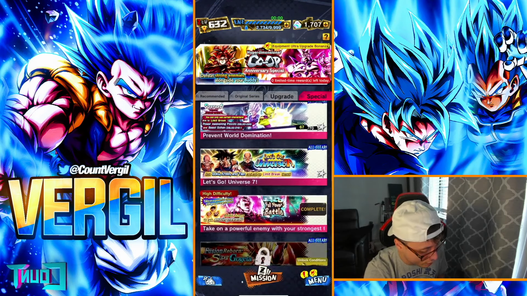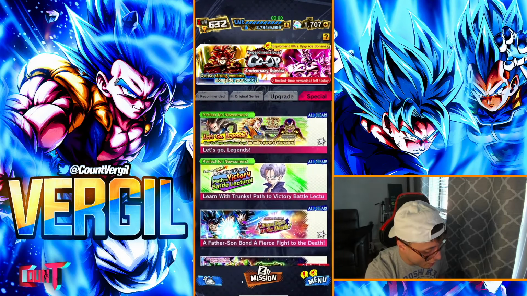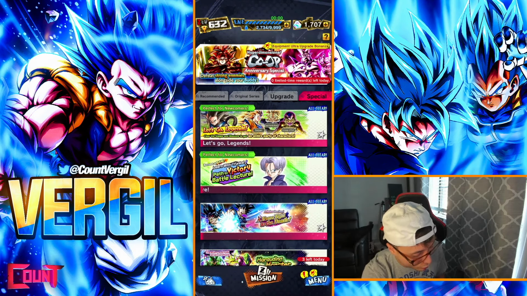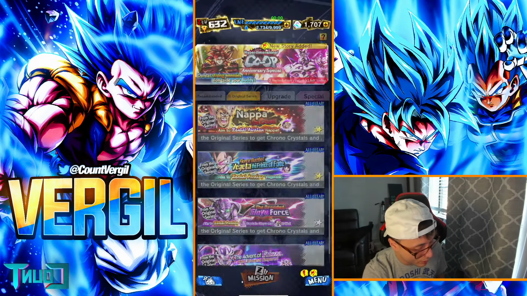Get yourself some chrono crystals. This is a good way to stack up very fast. All of these do feature basically chrono crystal challenge reward kind of deals. If you do complete the tutorial, you're getting another 300 chrono crystals. Like I said, these events specifically do have corresponding missions.